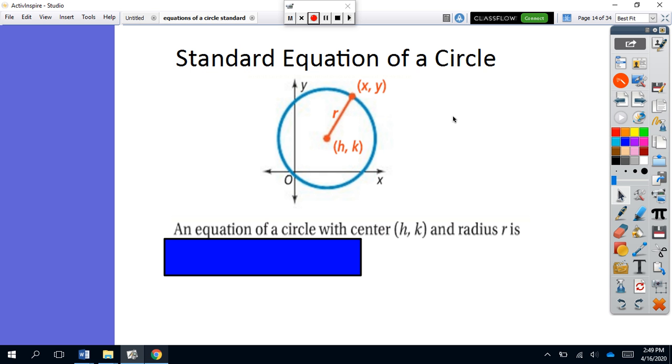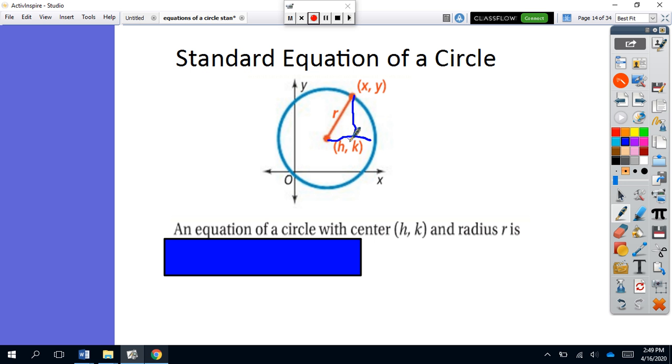It's pretty simple. Basically, the standard equation of a circle is derived from the Pythagorean theorem. If this is the center and I'm at some point on the circle, the equation would come from drawing a right triangle, let's pretend like that's a straight line. Remember, r squared is the hypotenuse squared. Well, a squared would be this distance, and b squared would be this distance. So it's just going to be x squared plus y squared.